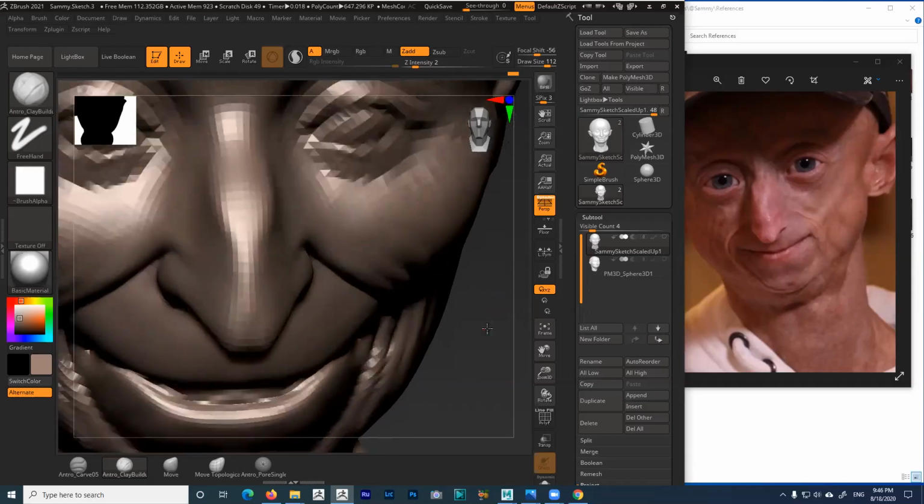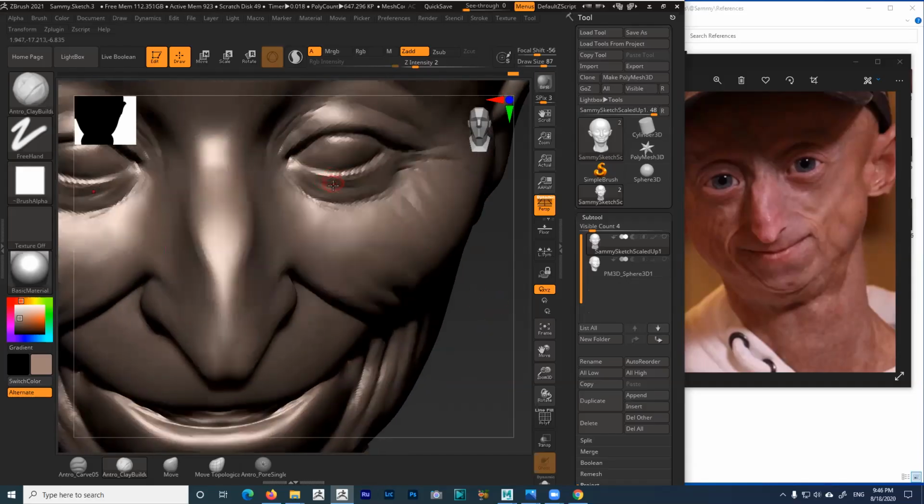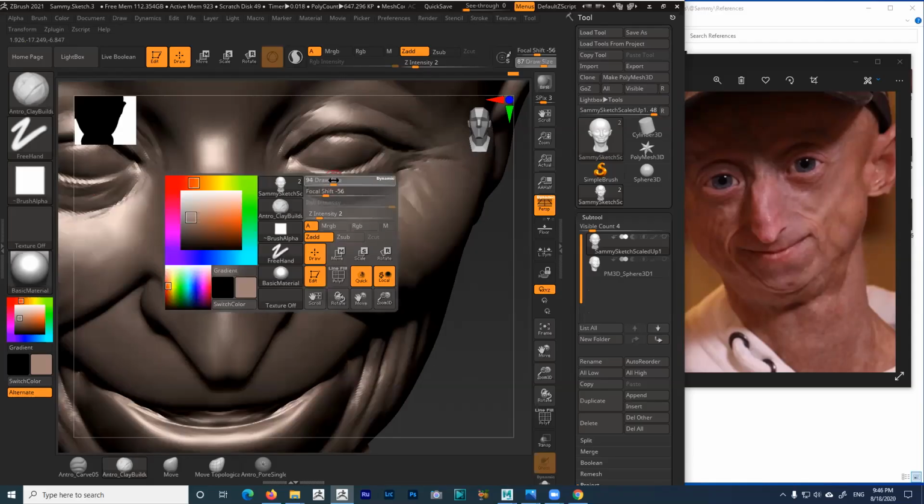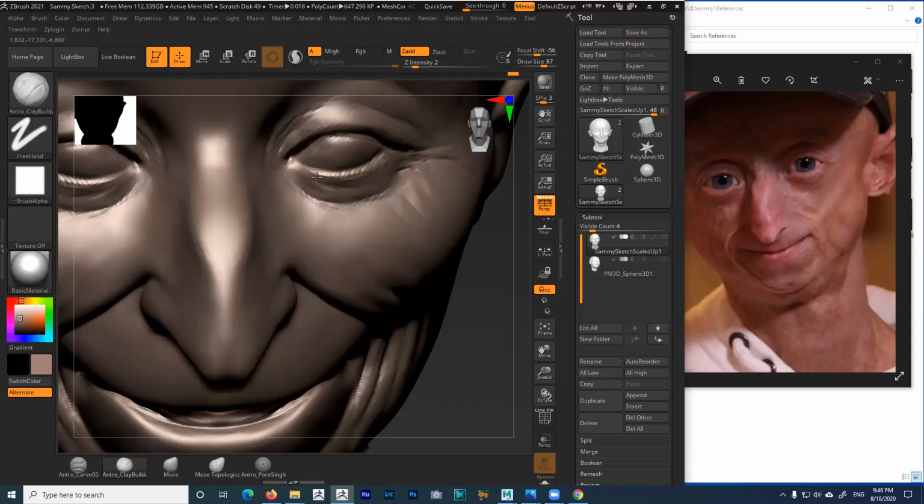If you're sculpting someone young, the tendency is to build the eyelids like this and try to do a sharper line around there. So you're going to have an eye that looks very sharp in a certain way.